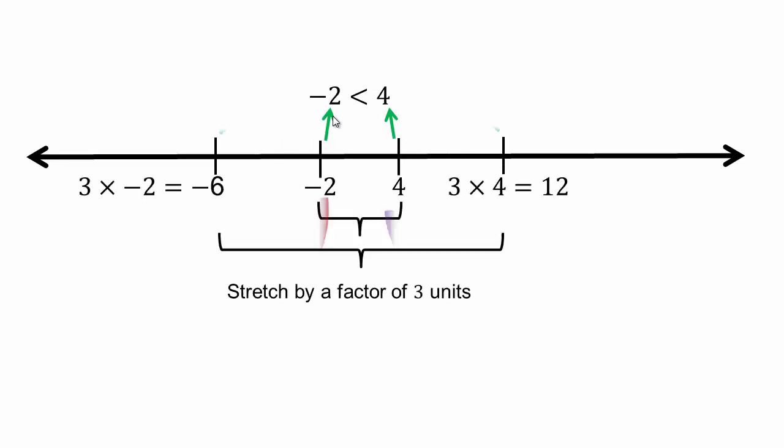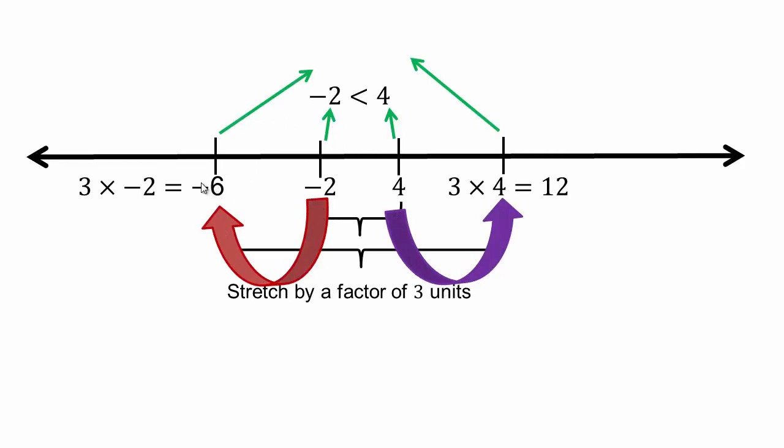We're going to multiply both sides by 3, so negative 2 went to sit at negative 6, and 4 went on to become 12. So look at what happened to these two. They got stretched by a factor of 3. Like from here to here is a factor of 3, from here to here is a factor of 3. So you can see, what about the inequality between negative 6 and 12? Well, 3 times negative 2 is negative 6, and 3 times 4 is 12, and negative 6 is still smaller than 12. In fact, negative 6 is much, much smaller than 12 than negative 2 and 4. So you can see that the inequality is still preserved when you multiply both sides by the number 3.